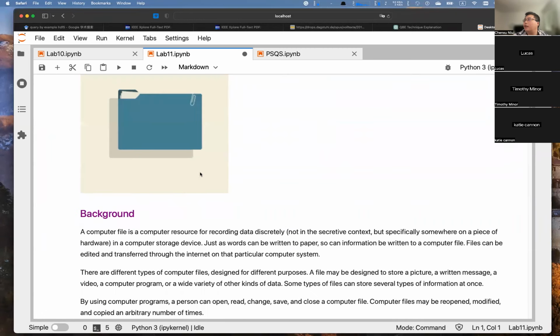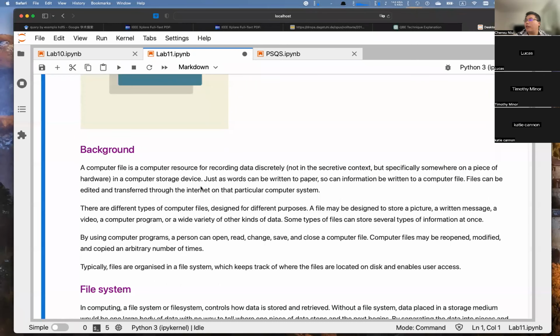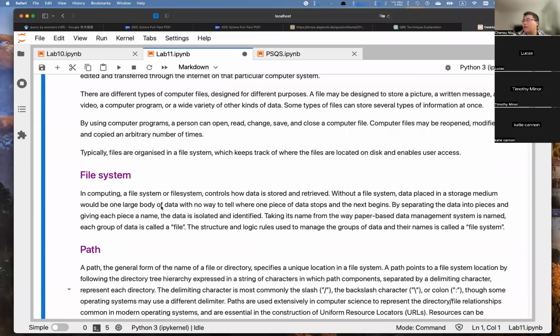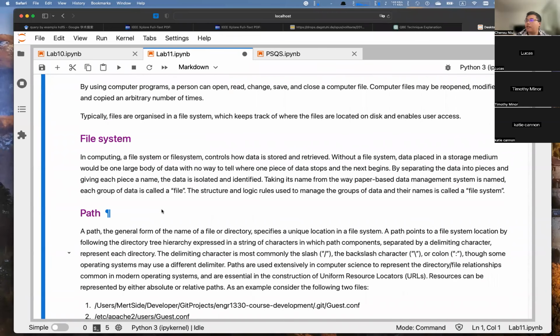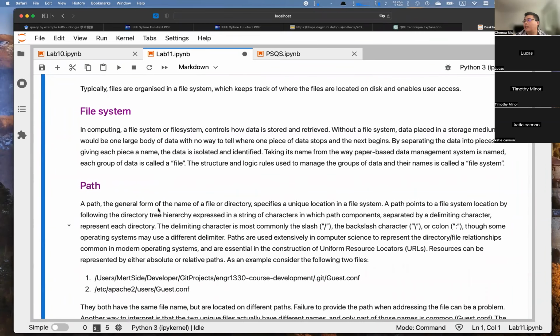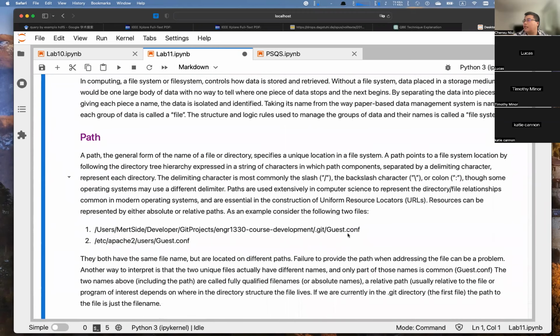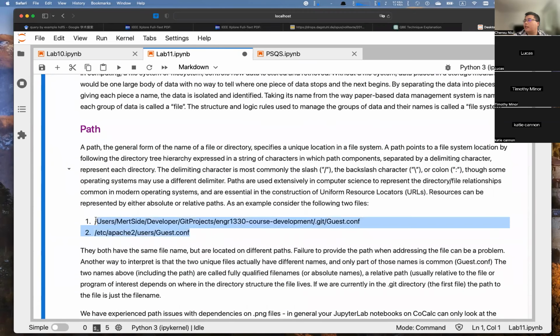Here's the background, which I think you have already learned in the lectures from the professor. It's about computer files and file systems, and how to get files from the file path of the system. For instance, we can get some system files from this path.